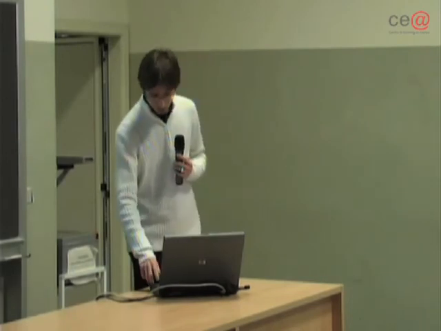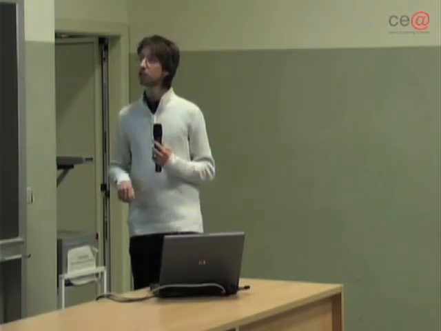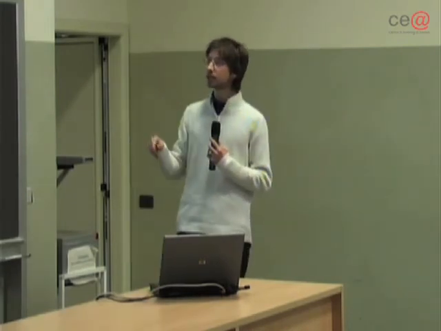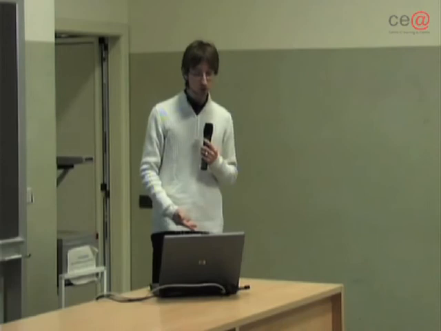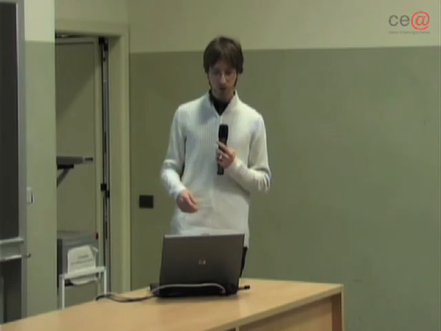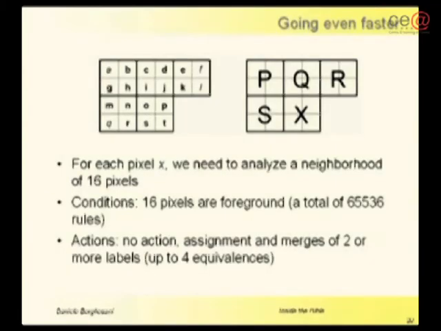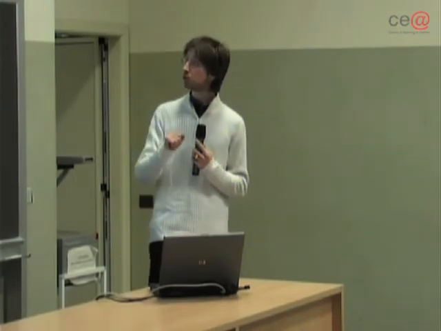So we thought about the possibility of extending the mask from the original 5-pixel mask to a wider 16-pixel mask. So we wrote down the new decision table, which is much larger than the previous one because we have 2^16 possible combinations, and so we wrote it manually. It was a little trickier than the other one, and we redid it several times actually. But in the end, we assigned all the useful actions to all the combinations.